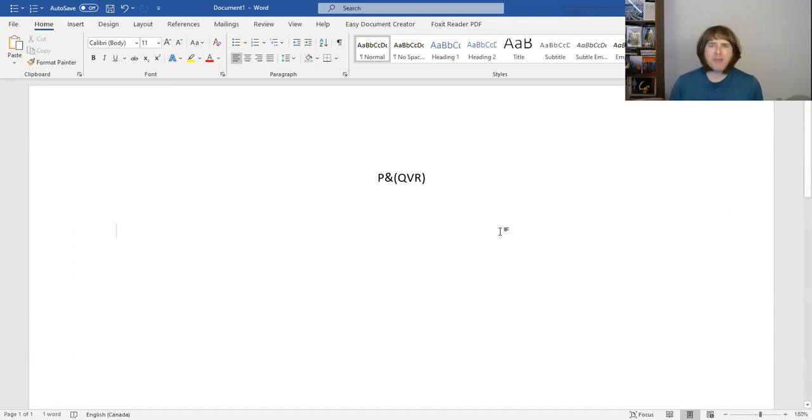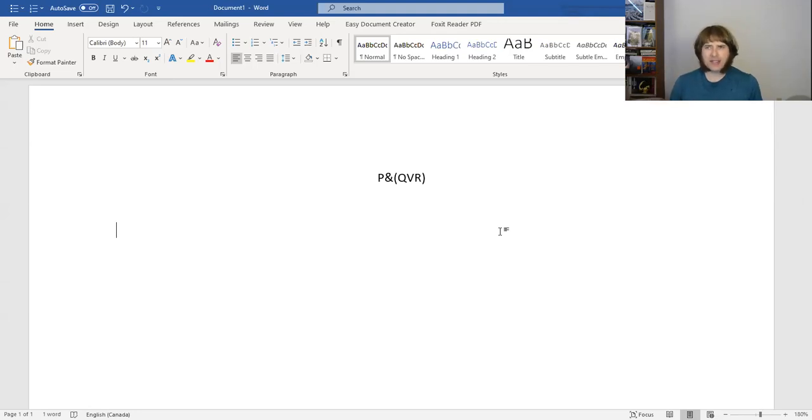So we've got this complex statement here, P and (Q or R). Now what we have going on here is a conjunction. You can see that in the middle, the and sign. And the conjunction needs two conjuncts, right? It always needs two. One of the conjuncts is P, to the left of it. To the right of the and sign, we've got bracketed material. What goes in the brackets forms one logical unit that the conjunction pulls together. And in that set of brackets is Q or R.